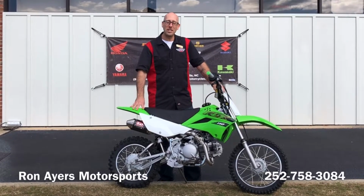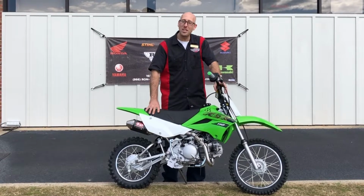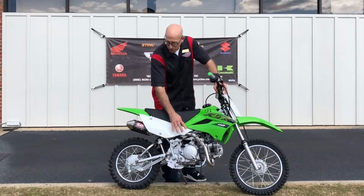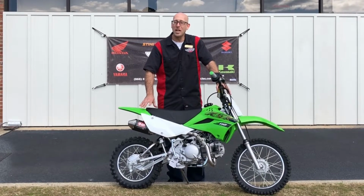I want to show you a quick 2020 pit bike that we just finished up. It's a KLX 110, as you can see right here. We got the big bar kit on it. We've also got the Two Brothers high seat, as well as the full Yoshimura exhaust. We've had some customers asking about these, so we wanted to build one so you guys can see it.